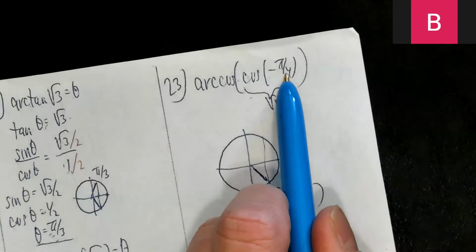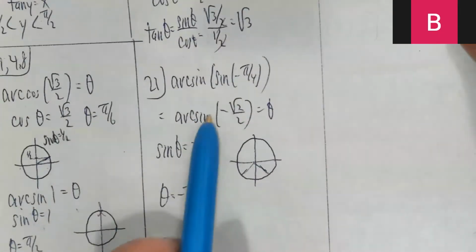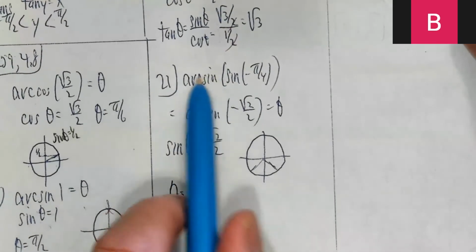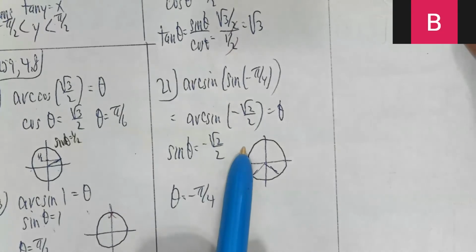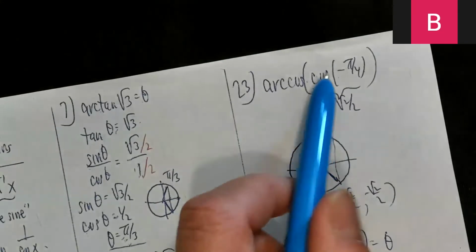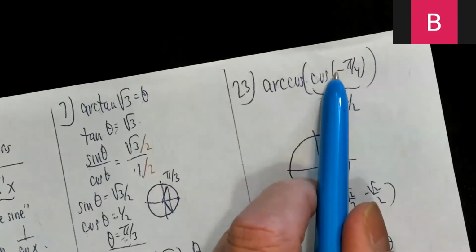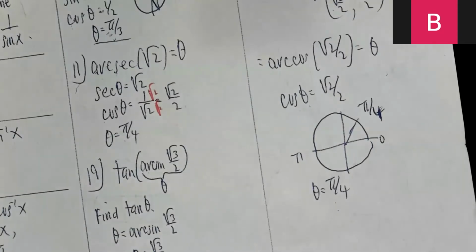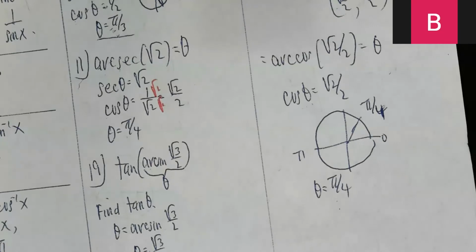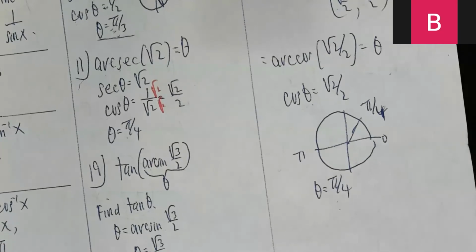So you do have to be a little bit careful. So for 21, it was just the matter of, oh, I can just cancel these out, negative pi over 4. But we have to analyze that just to be sure. For 23, after the analysis, the answer was not negative pi over 4. It actually comes out to be positive pi over 4. Okay. So a little bit tricky in that respect.